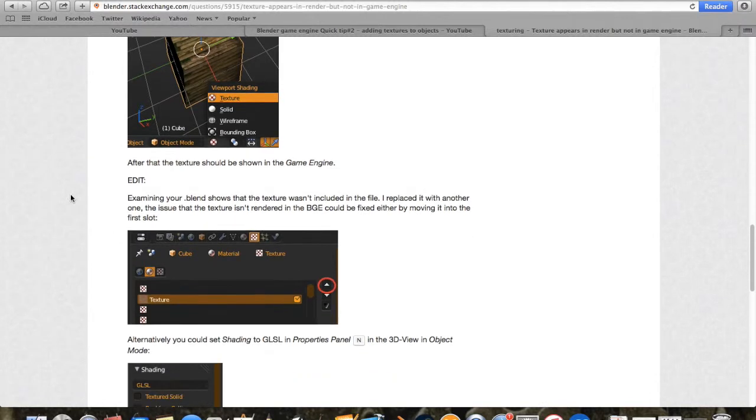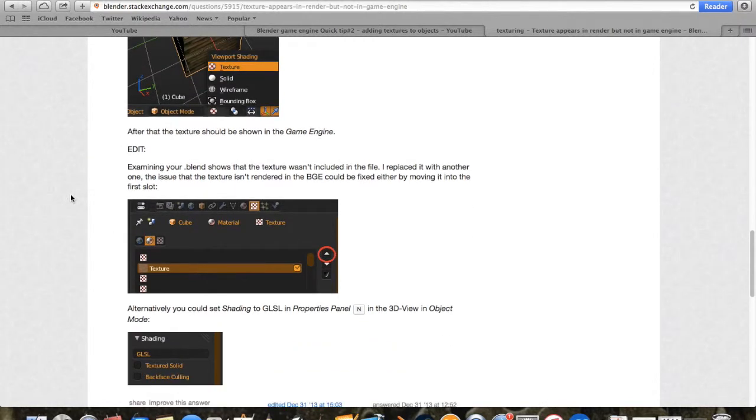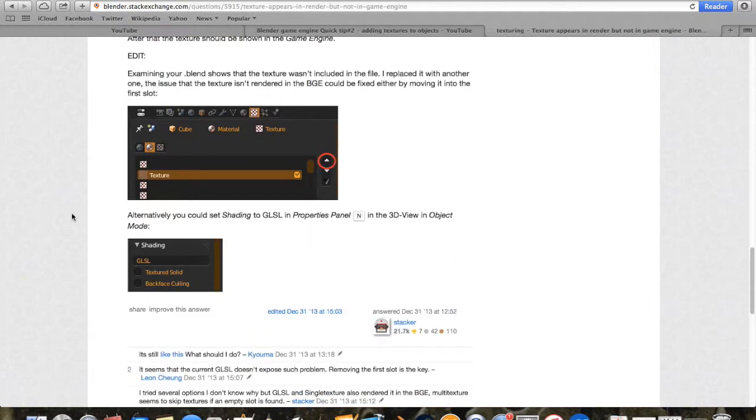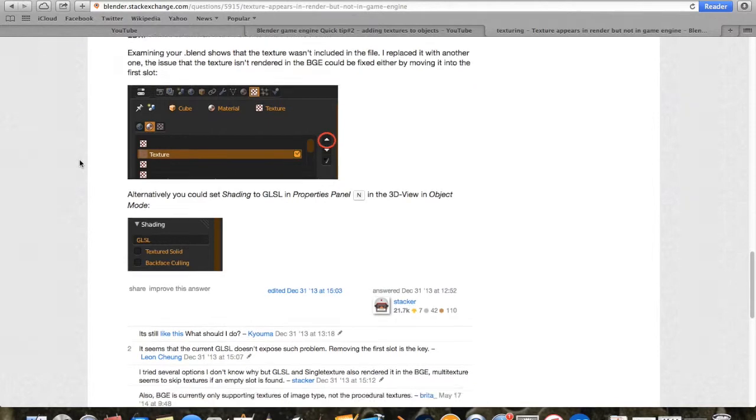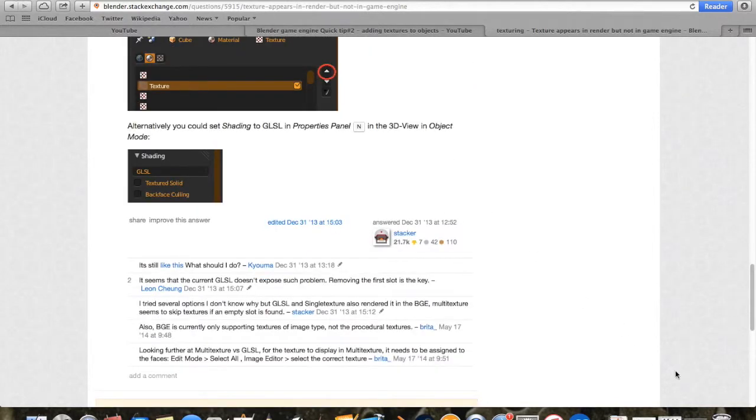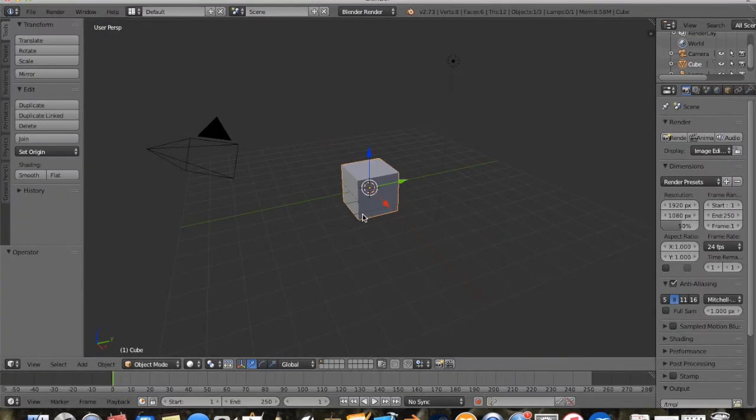But one of the things it also specifies is to put textures in the column which shows you where you can put the materials and textures, and they even tell you to change the shading inside the properties panel to GLSL. If you're still unsure how to do it, don't worry. I figured it out myself, but it took me time to get it to work. So I just opened up a new project.